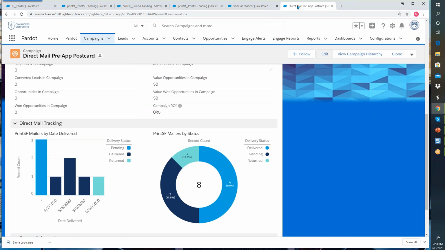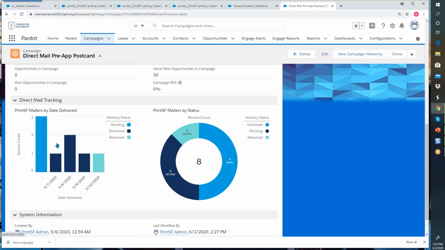And then also in the aggregate, this is a campaign that is driving the process in Salesforce, and you can see at the campaign level that we can see in the aggregate as the mail moves through the mail stream and it is delivered, we can see the delivery results on the campaign ongoing. And we can also see that we're not just tracking deliveries, we're also tracking return mail. So Salesforce and Pardot know when mail can't be delivered and gets returned, and it's very easy to trigger actions to suppress future mail to the student until you get a good address and or to flag it for administrative action.